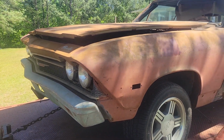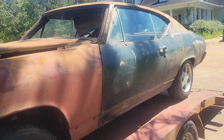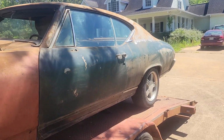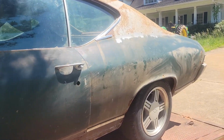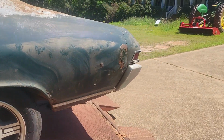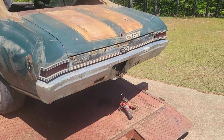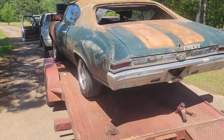Oh, please forgive the wind. Good gosh, it is blowing like crazy here in Alabama today. But what's that? The 68 Chevelle Super Sport I bought? One of four.